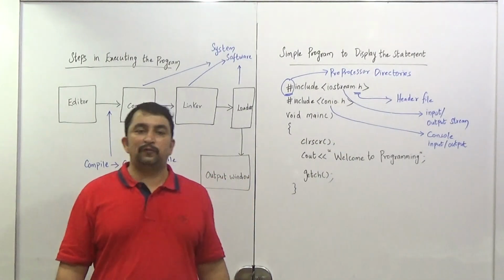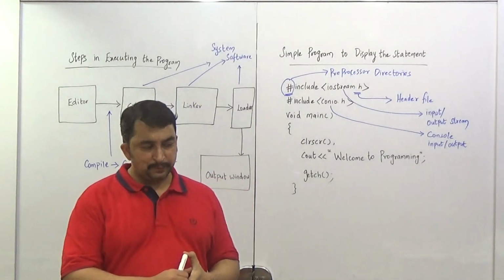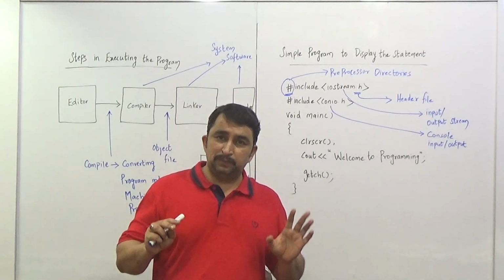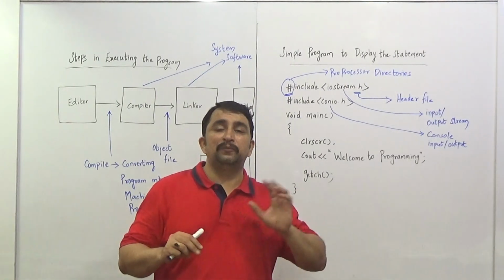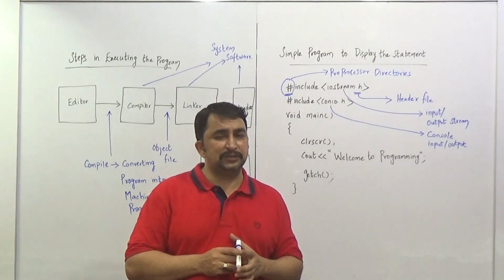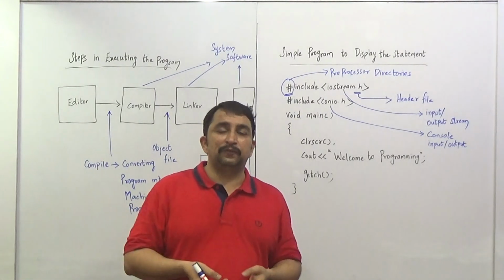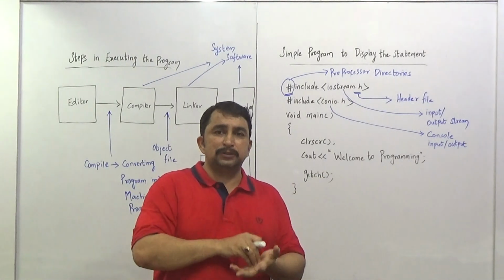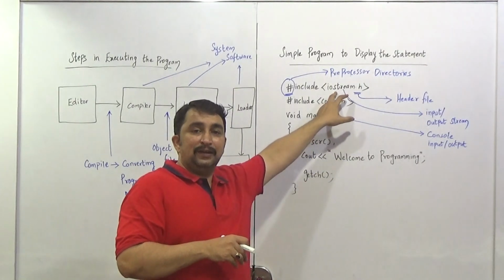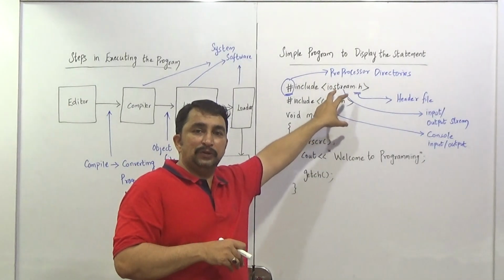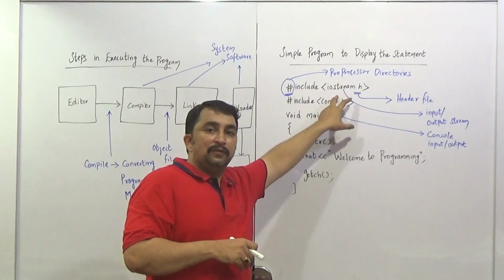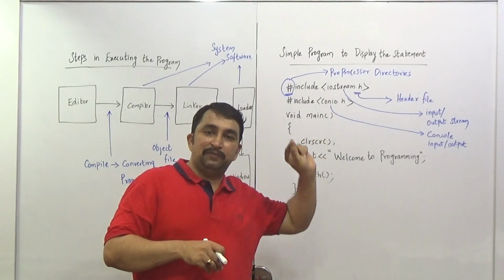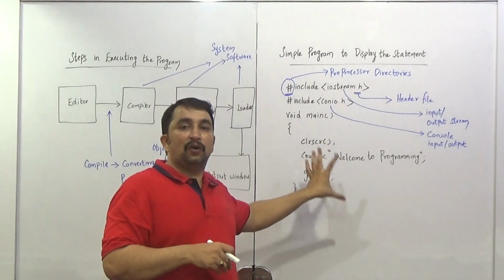Now coming back to the header file. What is said to be a header file and what will be there in the header file? Header file is nothing but a program which consists of the function definitions, the functions which have already been defined with some task. That header file we have to include in the program. Then whatever functions we have defined in the header file, we can call in this main function.